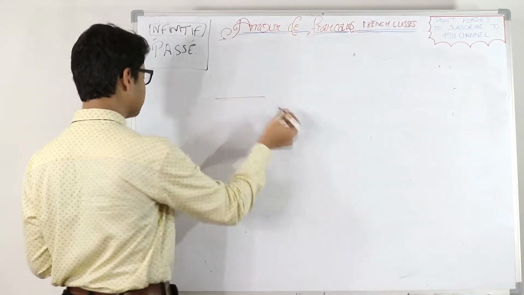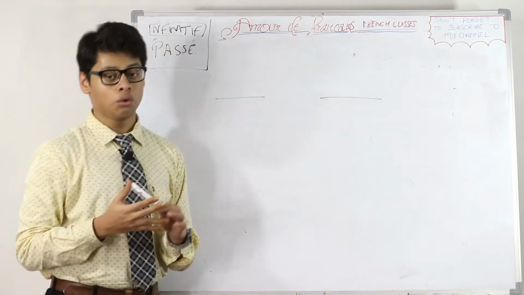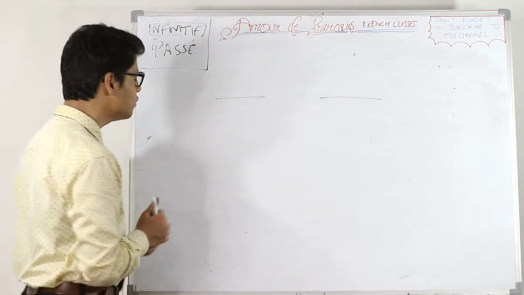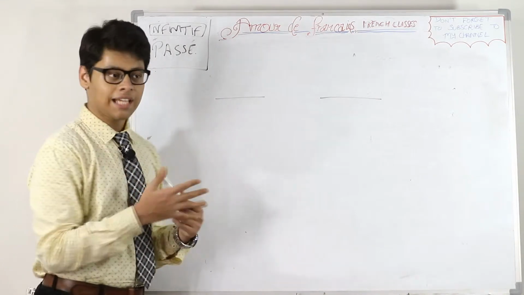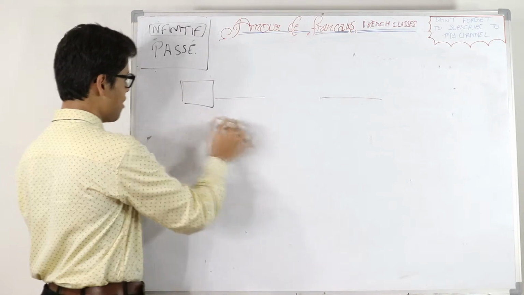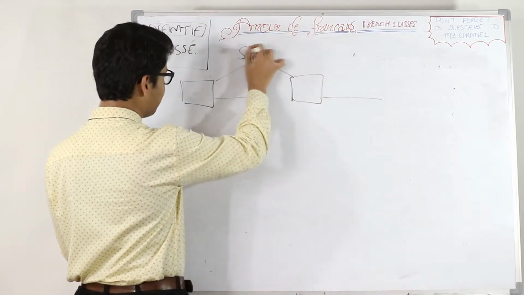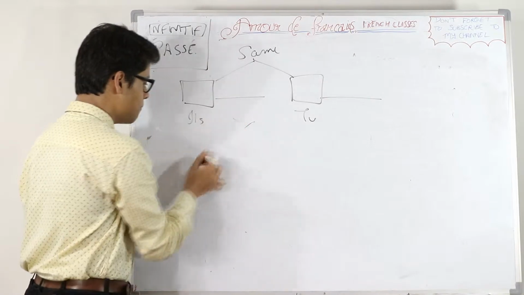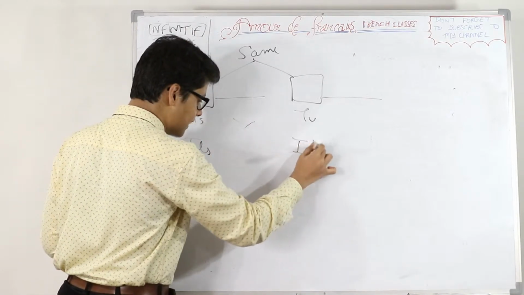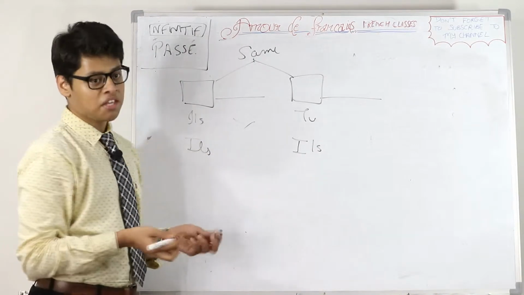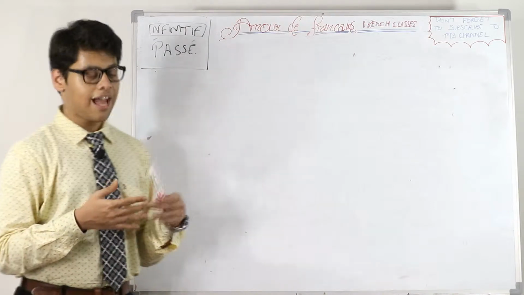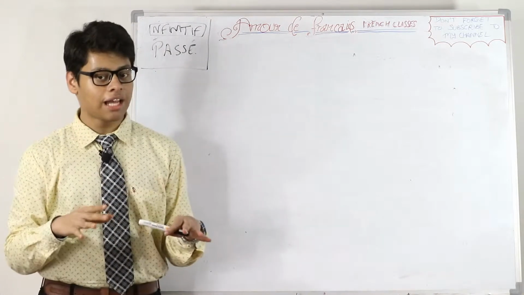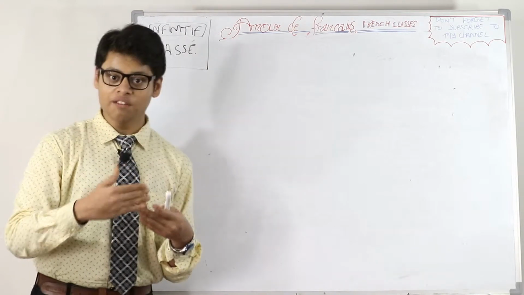Suppose there's a sentence having two verbs in it. Several sentences can have two verbs, but when to use infinitif passé? When the subject for both these verbs is the same. Say if here it's elle and here it's tu, you can't use it. But if it's elle here and also elle here, infinitif passé can be used. As I said a few minutes back, a statement begins with a subject, but infinitif passé does not have a subject since the subject before both the verbs is the same.